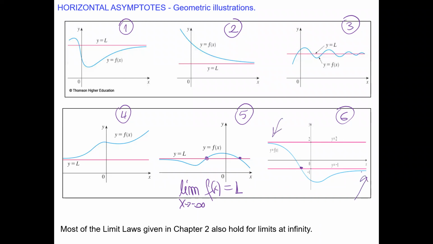And of course, a really interesting function is function number 3. We will also call that horizontal line L an asymptote, even if we have multiple intersections, because eventually the function is approaching. We can see it's kind of like a snake getting smaller and smaller, and it's approaching a line.